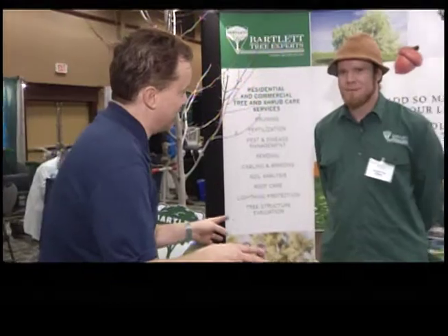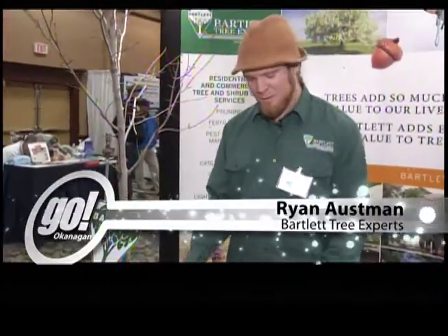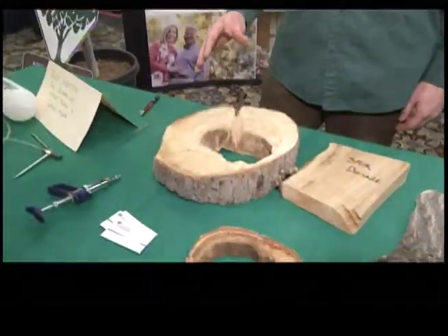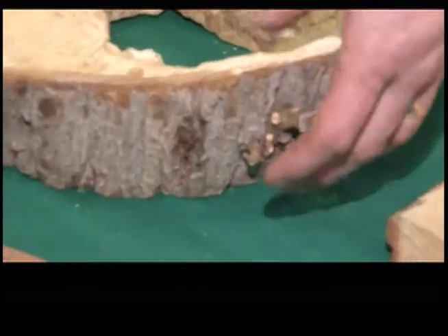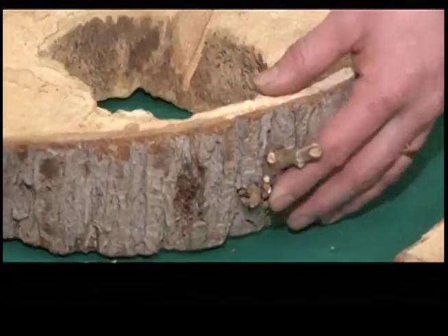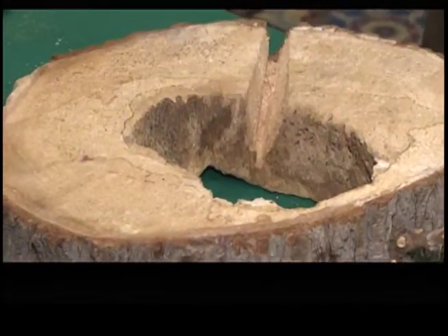A lot of people, when trees in the yard get too big, like to top them — but that's not such a good idea. Some people are afraid their trees are too tall for various reasons and they top the tree. What happens is the tree wants to regrow its top as soon as possible, and a little branch will become the new top, but it won't be very well attached.